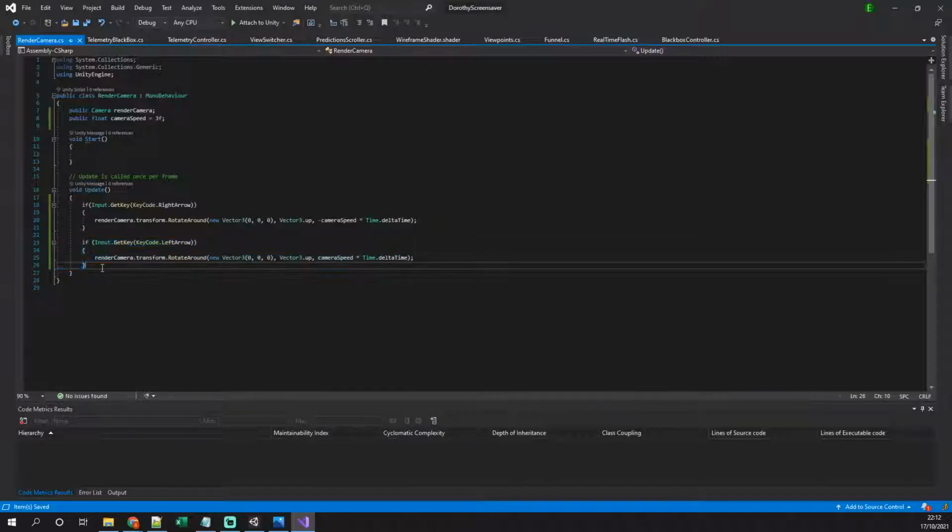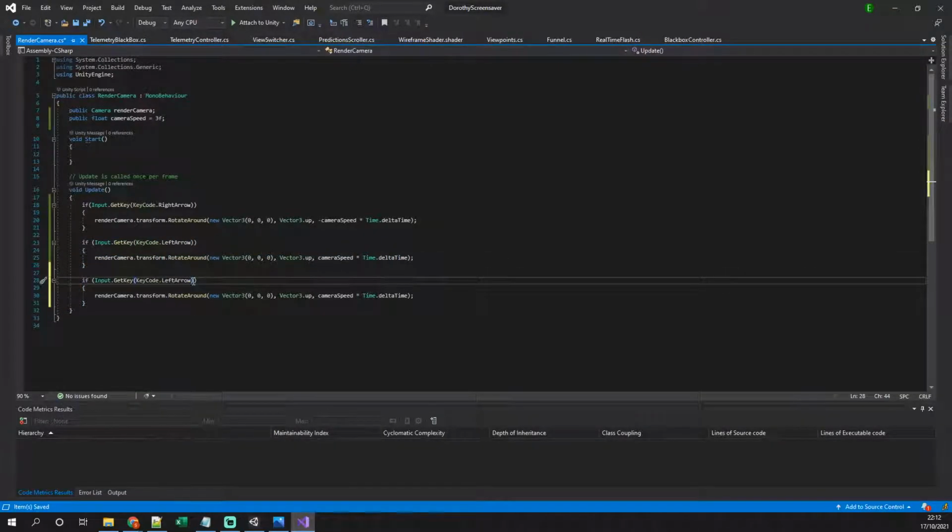So let's do pan up first. I'm guessing it'll be called up arrow. Where do I want to rotate around? Do you want to rotate around the origin point, or do you want to rotate about somewhere midway up the funnel? We can try both out. What we'll need to change is this, because we're now no longer rotating around the up vector. When you're spinning around, you imagine a pole sticking straight out of the ground, pointing up. Essentially the camera's attached to that as a rail and orbiting around it.